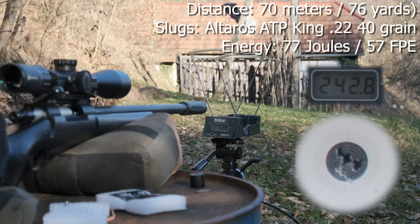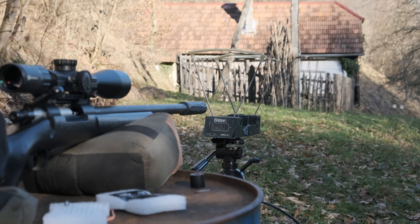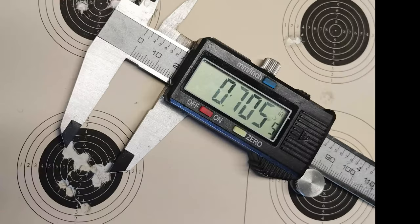I mean, in which gun can you definitely say that you are under when you are just 1 meter per second from the center point, so from this deviation from the average velocity. Really, really, really nice. And the accuracy is just amazing.